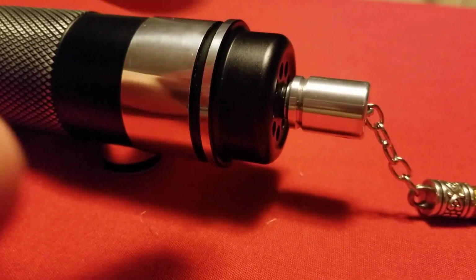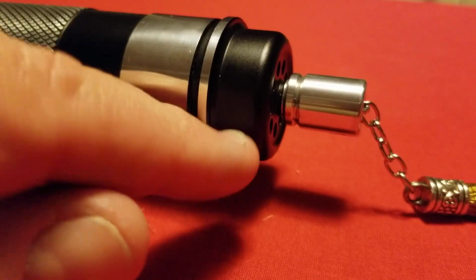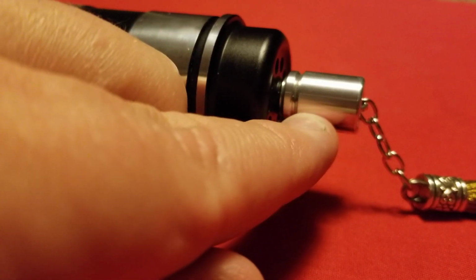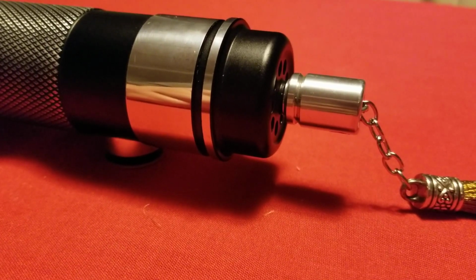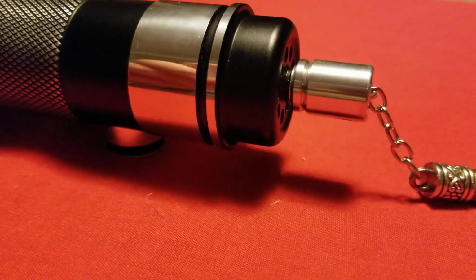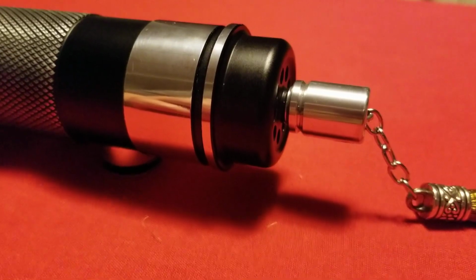But then I received this, and I saw that the actual pommel itself that screws on here was indeed black, and they just attached a silver bit here, and I just thought that looked so much better than the original aesthetic design of the thing. So I consider that a win. That's a win. So I'm very happy with that.